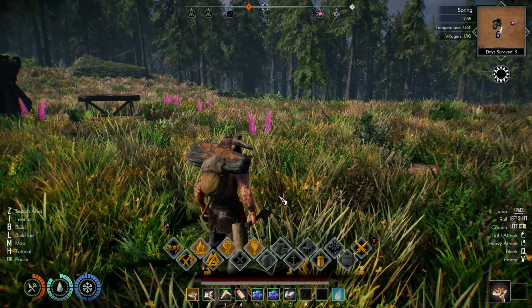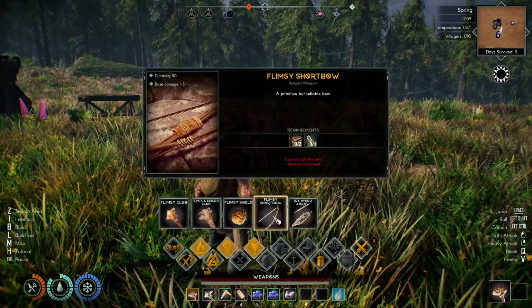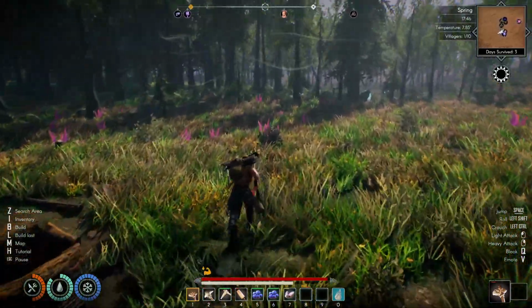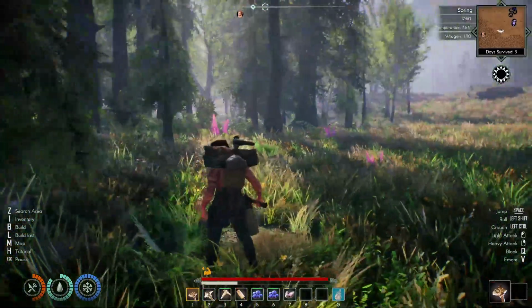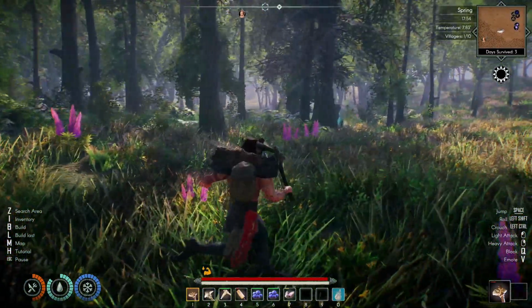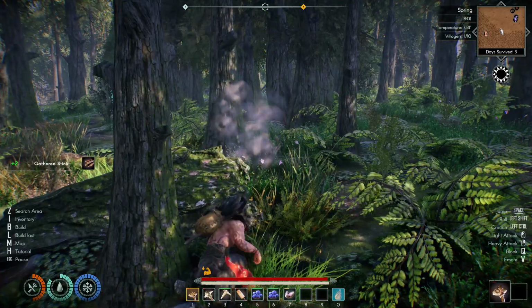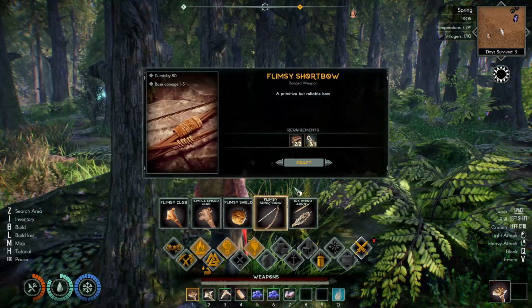Okay, let's take a look at what we can do here. So I was thinking maybe I should get this flimsy bow going. I need just some sticks to do that. So let's do that. I assume those blue stones are for Jotun's blood, maybe? All right, let's make ourselves one of these.